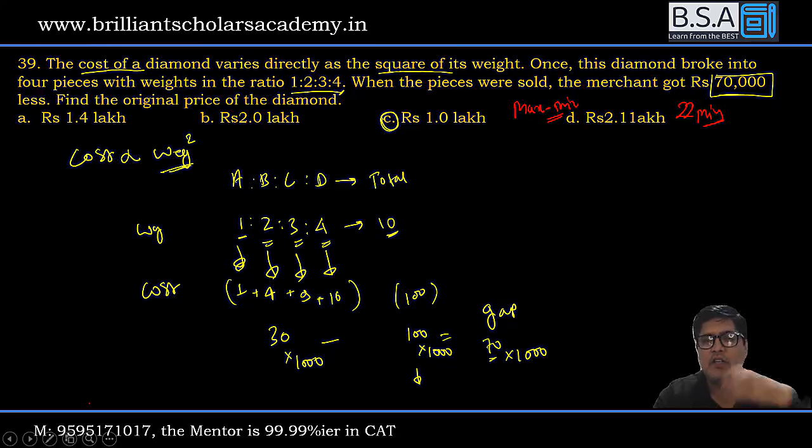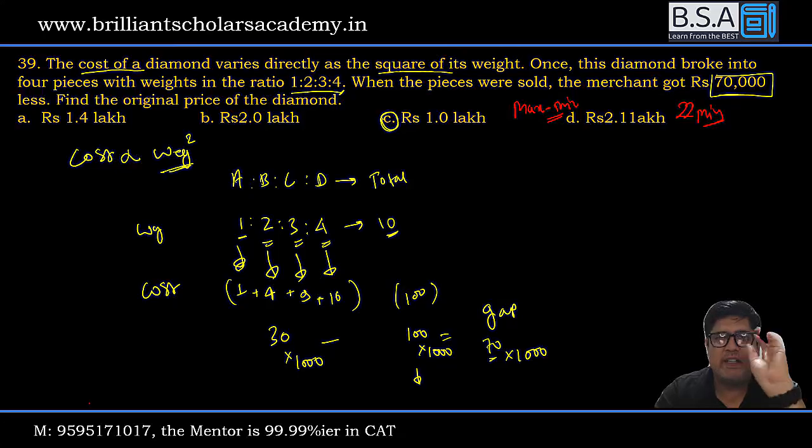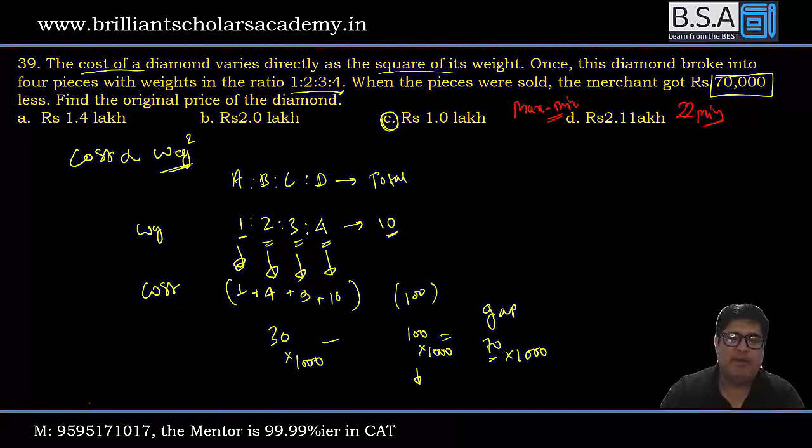Now how can this question turn into a maximum question? A question on similar lines was given in CAT 2023: a diamond with a weight of, let us say, 10 grams is broken into 4 parts. All the weights must be natural numbers. The difference between maximum loss and minimum loss is 28.8 lakhs. What is the price of the complete diamond? So what was the price of the original diamond?